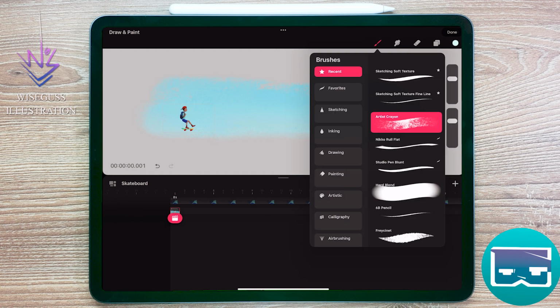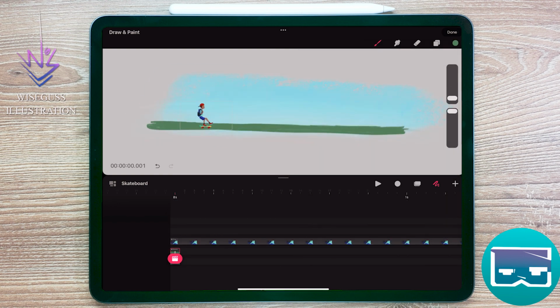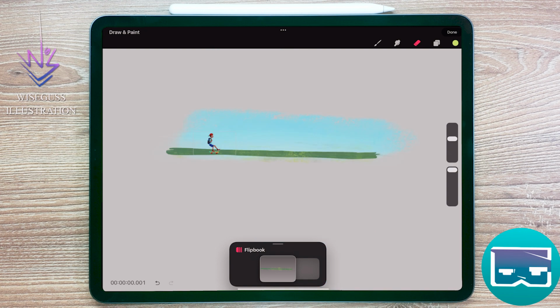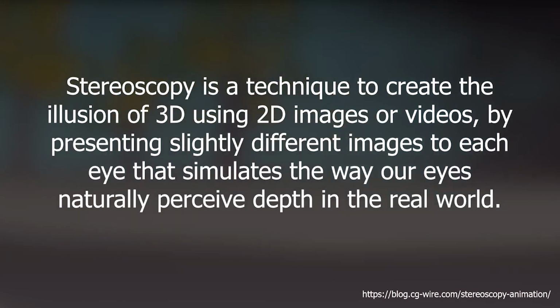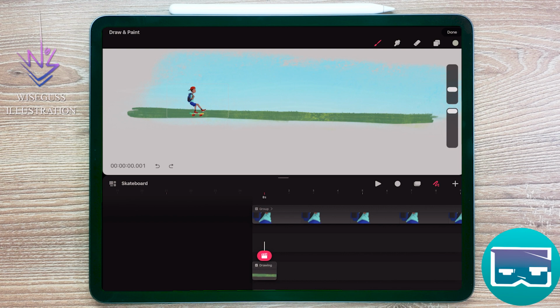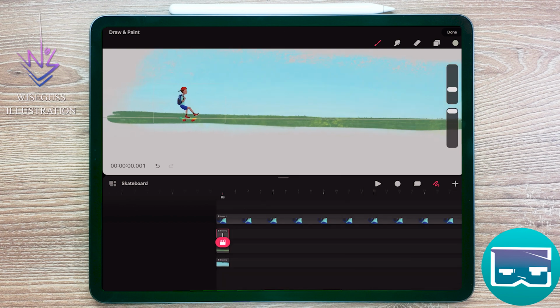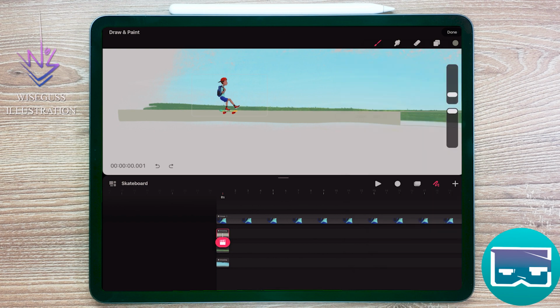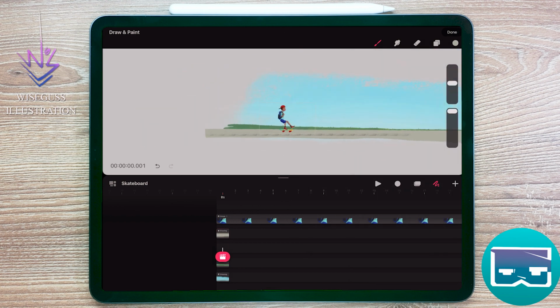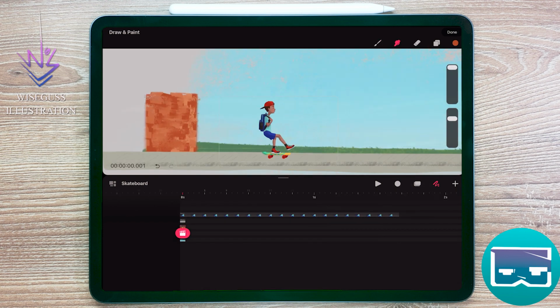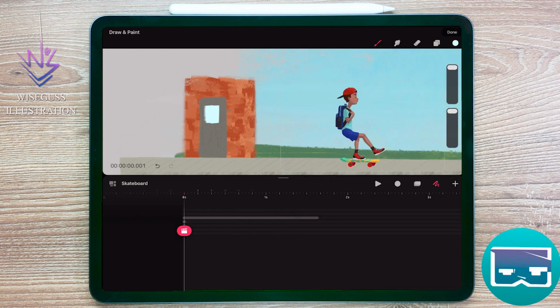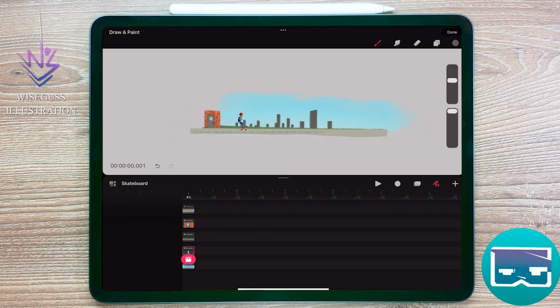Now it's time to draw the background. I will draw the different parts in different layers. So when I move them at different speeds, I create a stereoscopic effect. In different tracks, I draw a sky, a line of grass, a sidewalk for the boy to roll, a faraway city, and some closer objects like trees and houses. Each one will move at different speeds according to its distance. Closer objects will move faster and faraway objects will move slower.